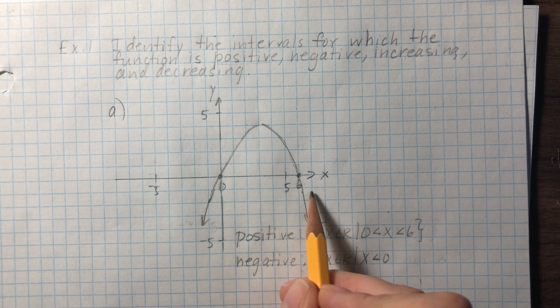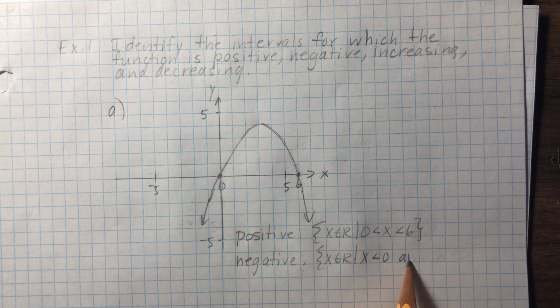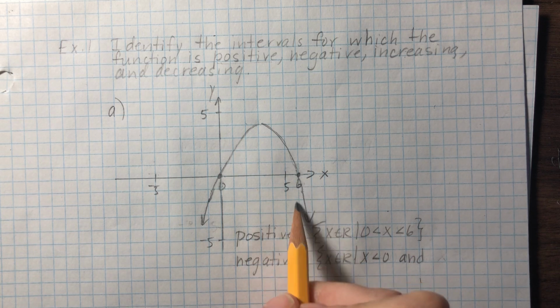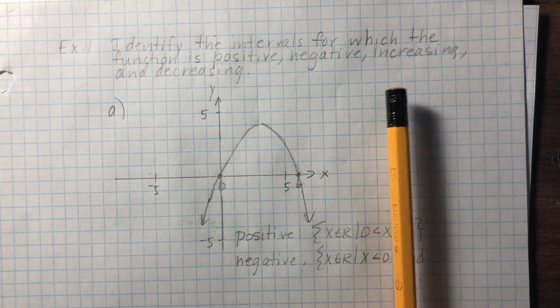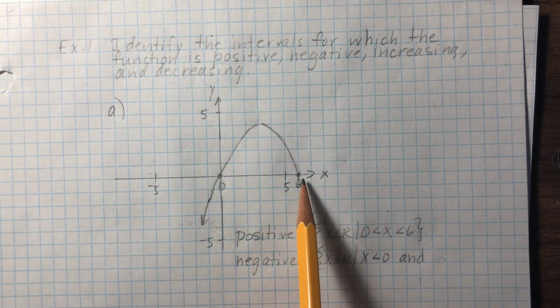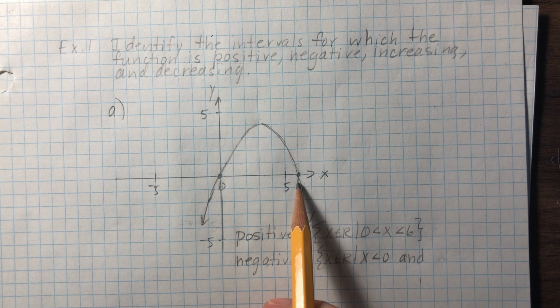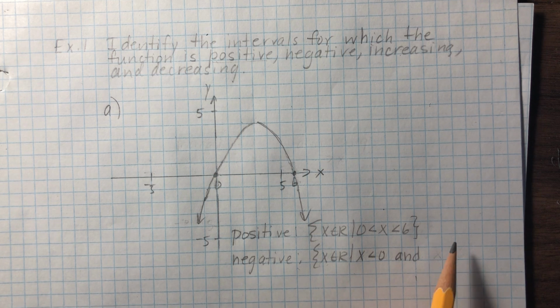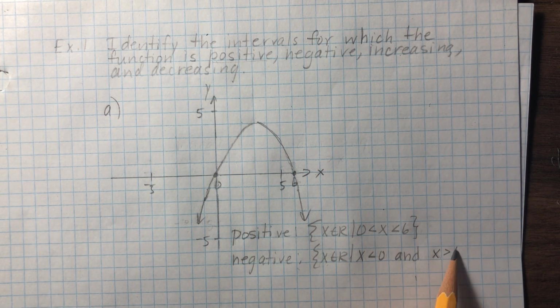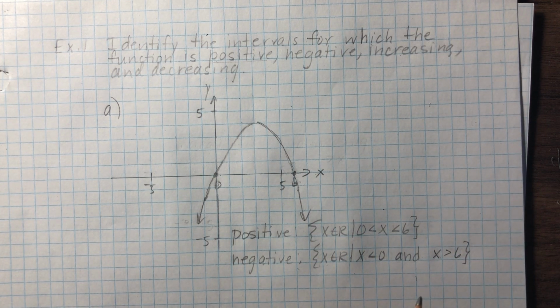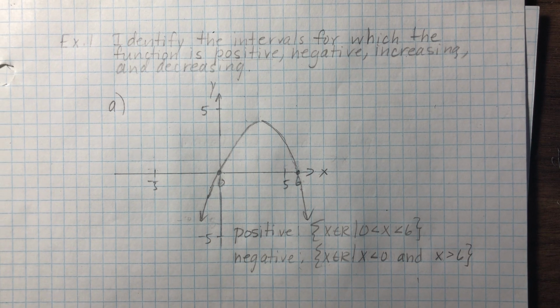And we also have to consider this part here, so we're going to write the word and. For this part, if I scan to the right, it's going to continue growing, but to the left, we know that it ends here at an x-coordinate of 6. The rest of the x-coordinates will be greater than 6. So we will write x has to be greater than 6.